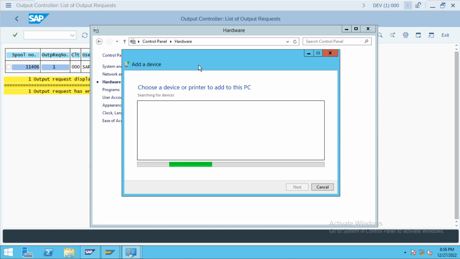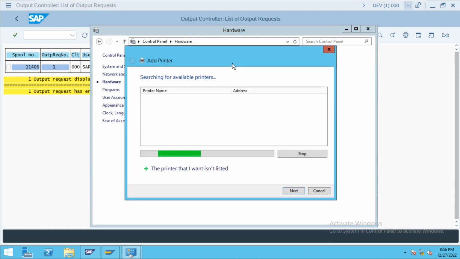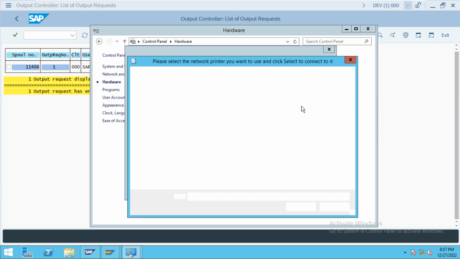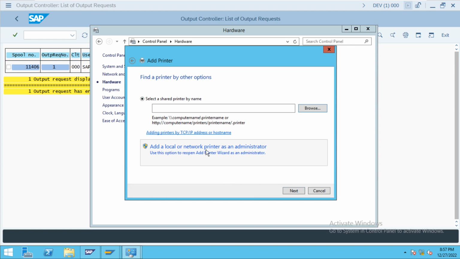So you have to connect to printer. Select that printer company. See, no device is found. If you connect that printer now, you will get options. If you want to connect to fax, if you want to connect to print, any output device, this is the way. First of all, you have to add printer here. Printer name, Dell printer, you will get that company there. If you add that printer, next, select a printer by name. See, browse. You have to select that printer drivers here and you have to configure the printer.